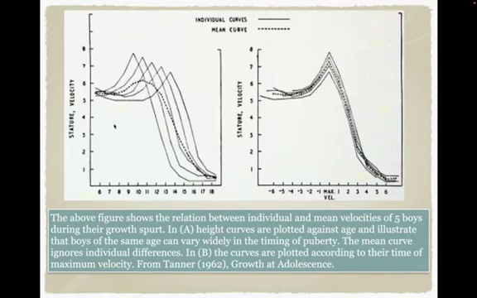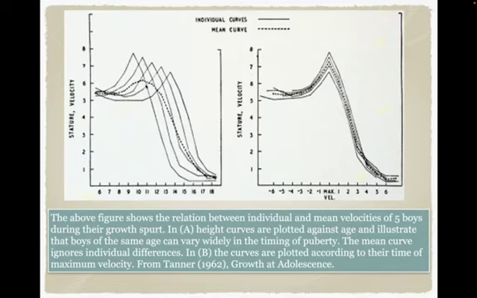Look at this graph on the right side. This is basically for 5 children, showing the stature velocity curve, which is how much the growth increases per year, against the age of the patient. As you can see, the 5 patients have different growth peaks. One of them is at the age of 9, the others at 10, 11, 12 and 13. This is only for 5 kids. Then we look at the average value for them, and you can see that the peak of growth is at the age of 11. And it is really less than what we get at the individual level.